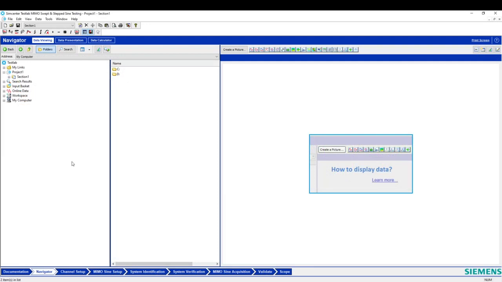This is MIMO sweep sine testing, another available solution for vibration control testing in SimCenter Test Lab. Here we want to perform sweep sine control in 3 directions simultaneously. In particular, we want to control our triaxial accelerometer fixed on the top of the head expander, and at the end we want to check the transfer function between the control accelerometer and the measurement accelerometer in order to evaluate possible resonances on our EGR valve.